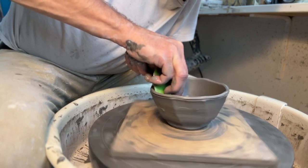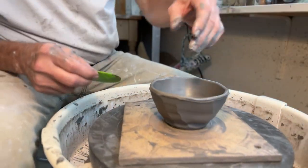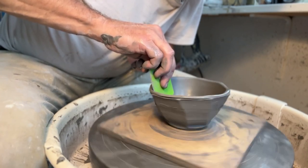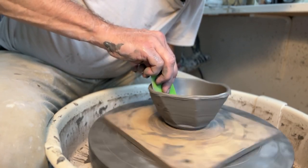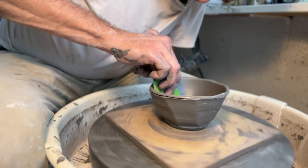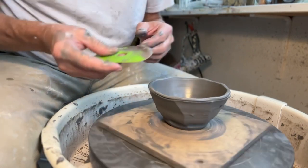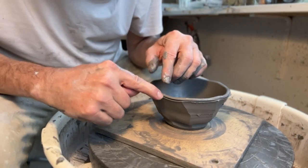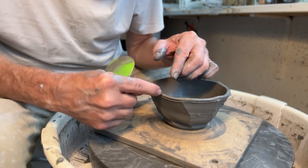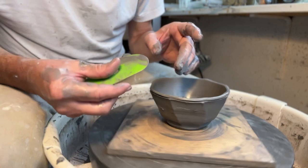Be very careful how much you pressure. You can of course put a little more pressure at the bottom, but on the sides it's very fragile. If you're not sure how much further you can go, you can look at the rim. It's not breaking up yet, but at some point the thin areas are going to crack up, which can be okay. But if you like to keep it more or less as a whole rim, you should stop before that.